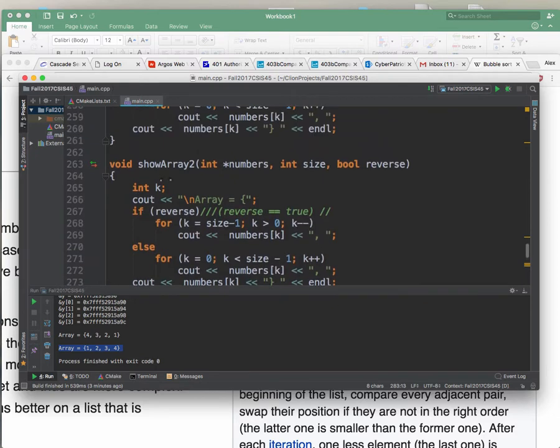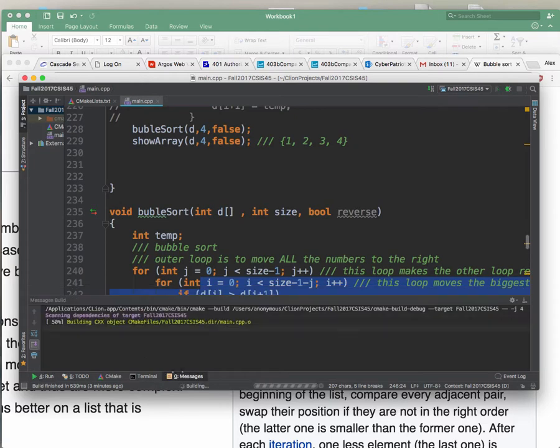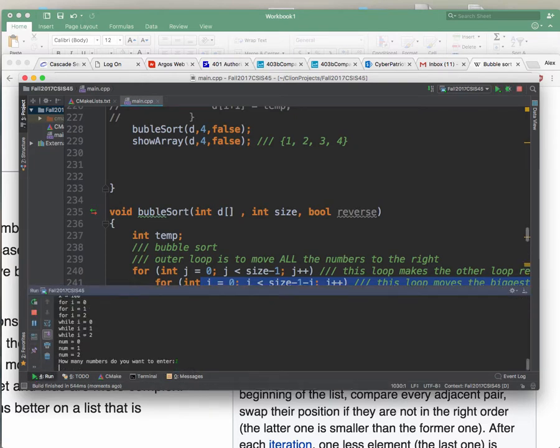And that is exactly what's happening in my bubble sort. By changing this array here, I'm actually changing the array that was in the main because I passed the pointer to that array. Okay, so I'm going to run it again. And voila, again, 1, 2, 3, 4.